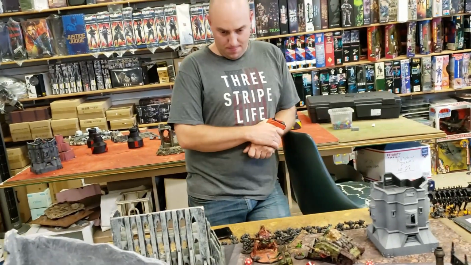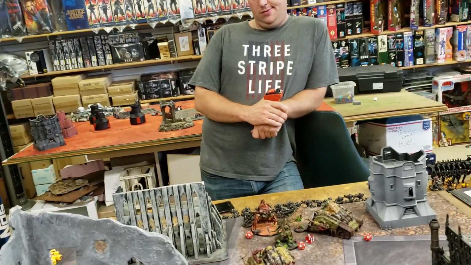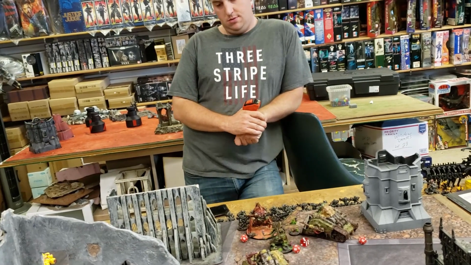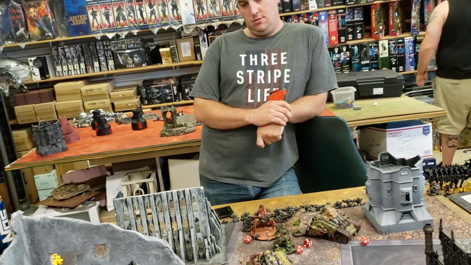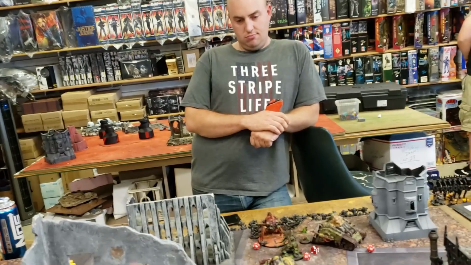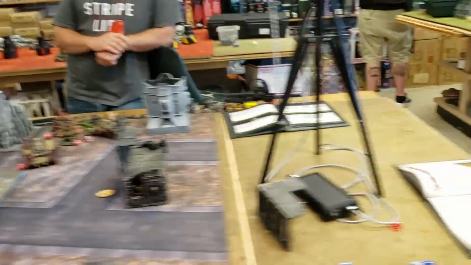But in the end, we kept playing it out, and it ended up being super close. I honestly thought Zach was going to just run away with it in the middle, because I was losing tanks left and right. He was killing Lord Discordants, but it was a tight game. Zach was doing everything that he should. He was removing models.